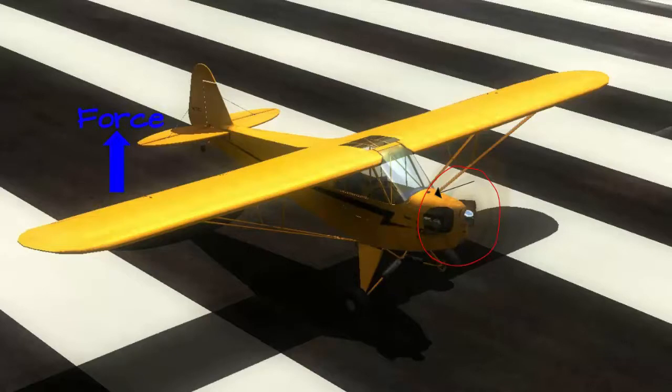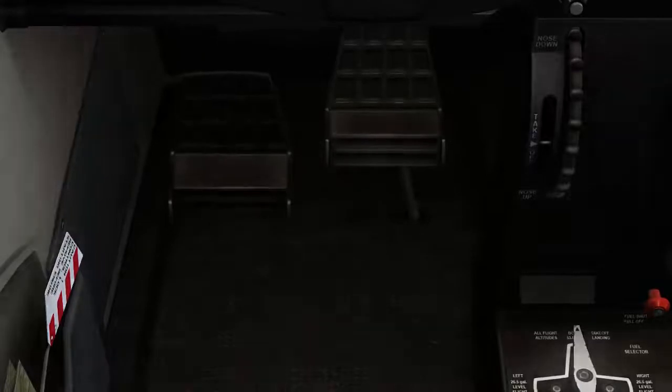This has the effect of an upward force. Precession means that the force will act 90 degrees from the point at which it was applied. The aircraft will yaw to the left as a result. Most pilots have experience of using right rudder to correct for the gyroscopic effect of a spinning propeller to keep the aircraft on the centerline.